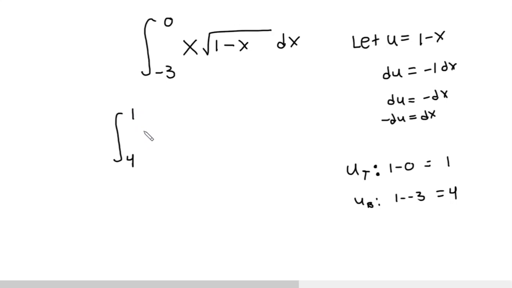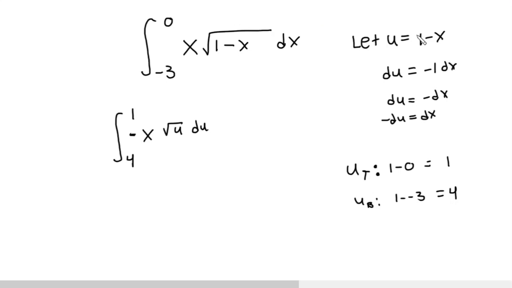So 4x square root of u. You see that, and then I have a negative out front from this negative du. So the negative can just come out front, and the 1 minus x got replaced with u, and this dx is negative du, where the negative part is over here and the du is here. So I can only integrate with respect to one variable, right? And it's really improper to write it like this. Don't write it like this. I'm only doing it so you see the point. So I have to somehow get that x in terms of u.